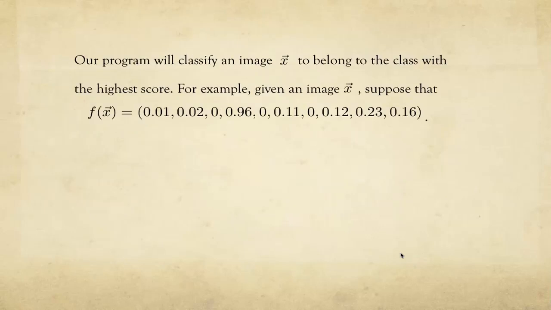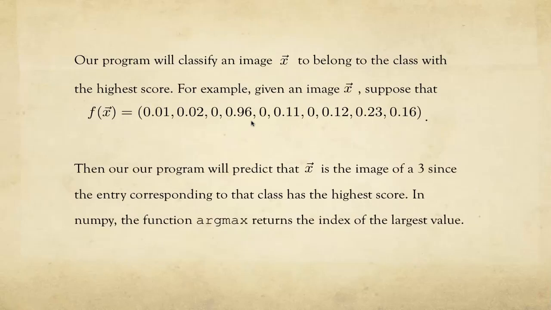For example, if you have an image X and we apply our classifier function, and the output looks like this, notice a lot of these class scores are close to 0. The first score is close to 0, and that represents class 0, so it's probably not going to be the number 0. As I keep going, I notice that class 3 has the highest score, a score close to 1. So for this image, the function thinks that this is a 3, because that's the class that has the highest score.